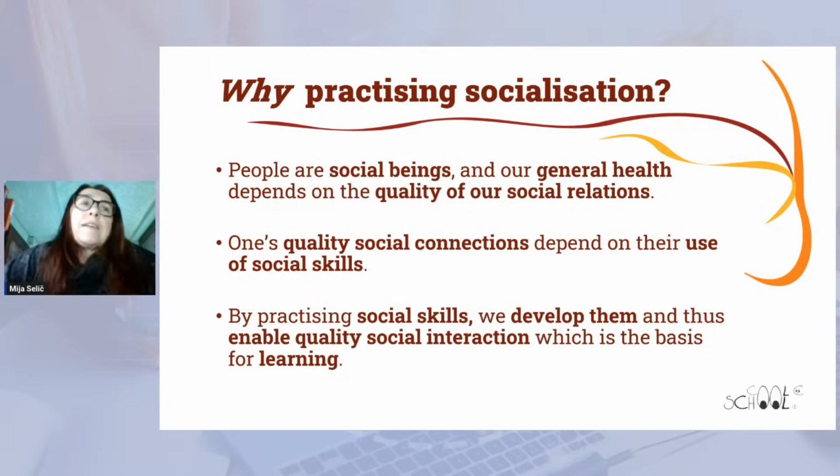Well, we know that people are social beings, and our health and sound mind depend on the quality of our relationships, which can be achieved only if we know how to use social skills. Well, 30 years ago, when children started education, their social skills were far better developed than they are in today's generations.